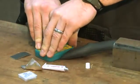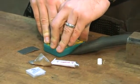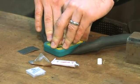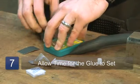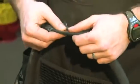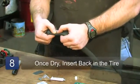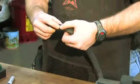weight on there. Sometimes it's good to leave it underneath a table leg or a chair, or to put a bunch of books on there and just keep the pressure on there for a couple minutes and let that glue set up. And then after a couple minutes have gone by, the patch should be on there all the way, and then you would just reinstall it into your tire and put the tire and tube on your wheel and take it back up to pressure, and it would hold just great.